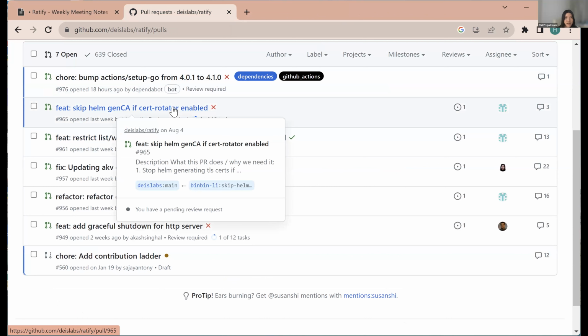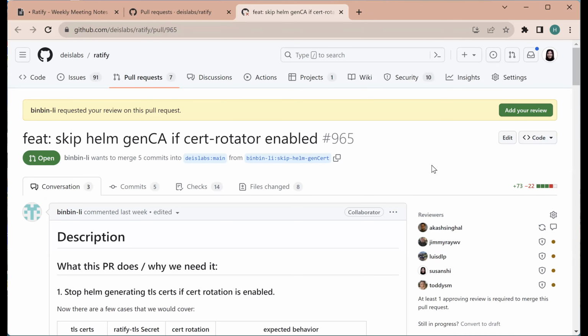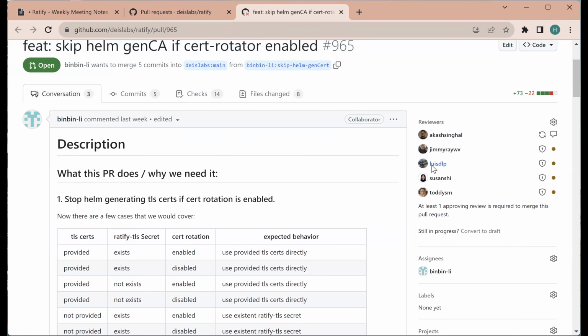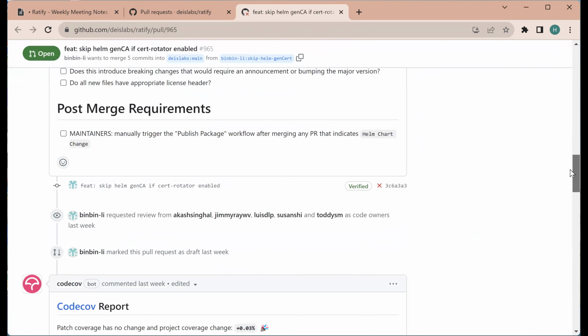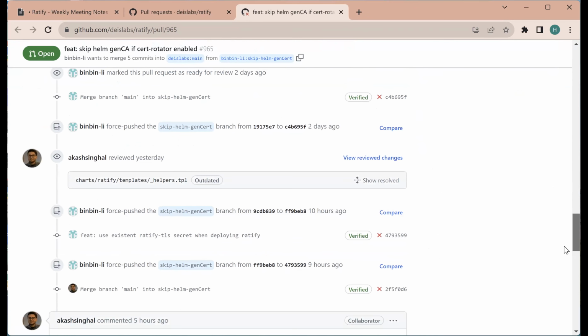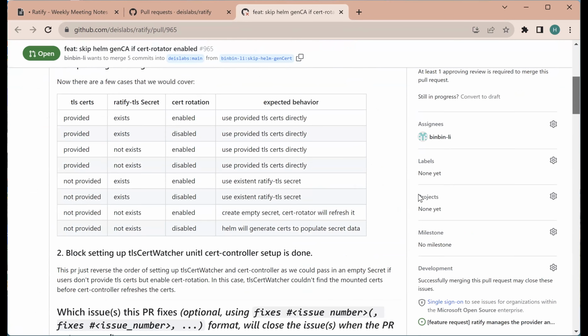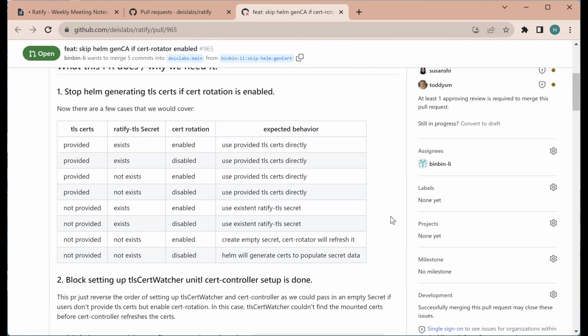Next one, 965, skip helm generation, generate CA. So for the certificate rotator, if you scroll down a bit, there is a table that I listed, let's scroll up to the description. So this is the table I listed for all the cases. Currently we will need to check 3 conditions.